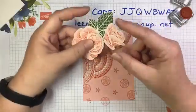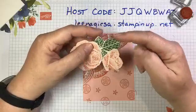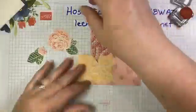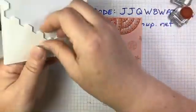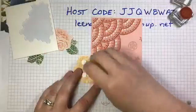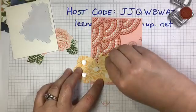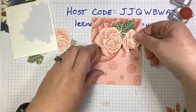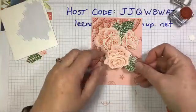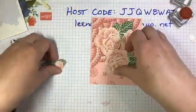So I've gone ahead and fussy cut these, but again, they are super easy to cut because of that white border that goes all the way around. It's very, very forgiving. So what I'm going to do is just throw some dimensionals on the back of my roses here. And I'm going to adhere them to my card front. So I'm going to put one kind of up like this, and then I have another one that is going to kind of go down here. And then I cut a couple of extra leaves to add to this.